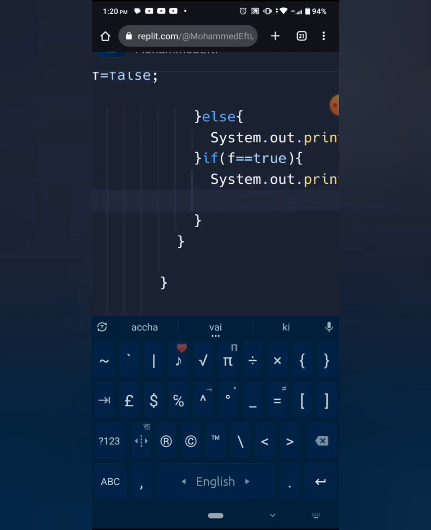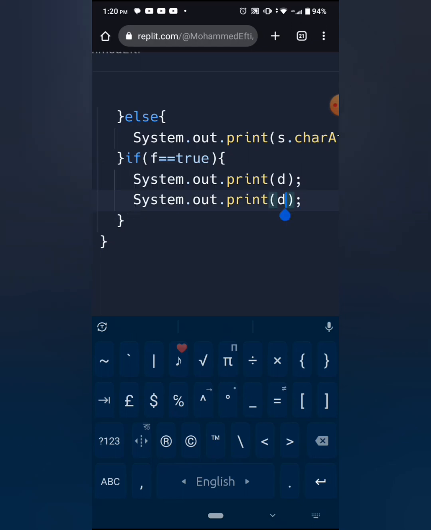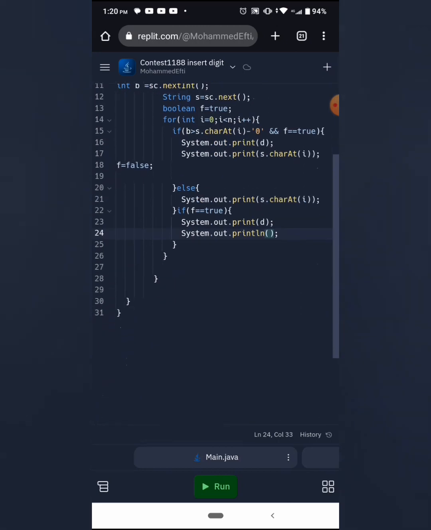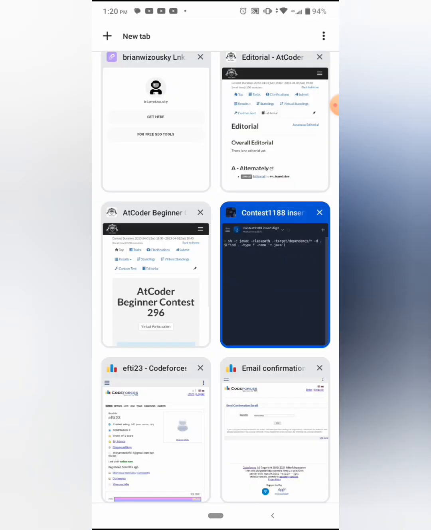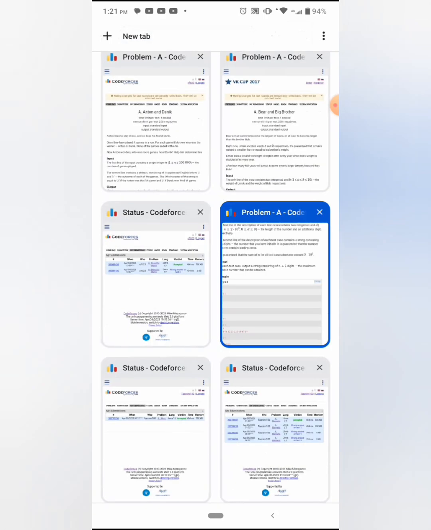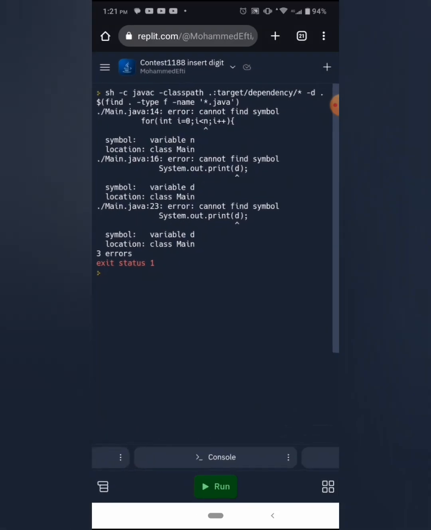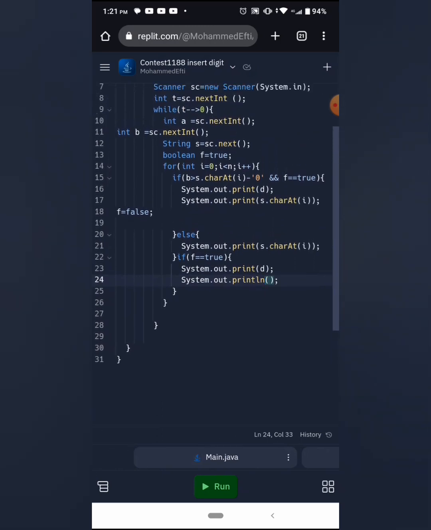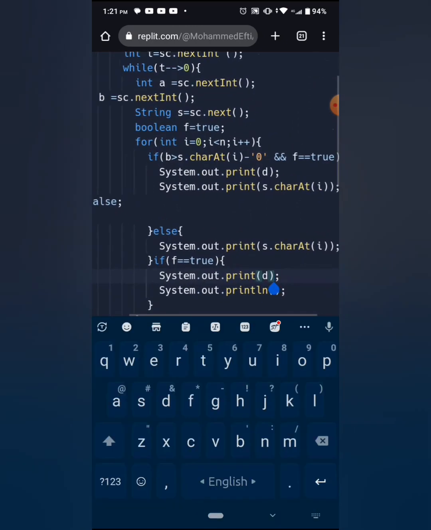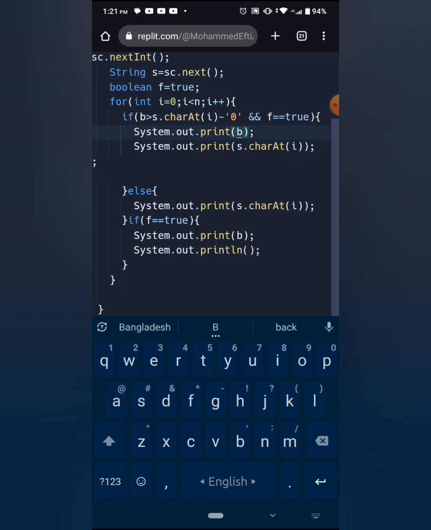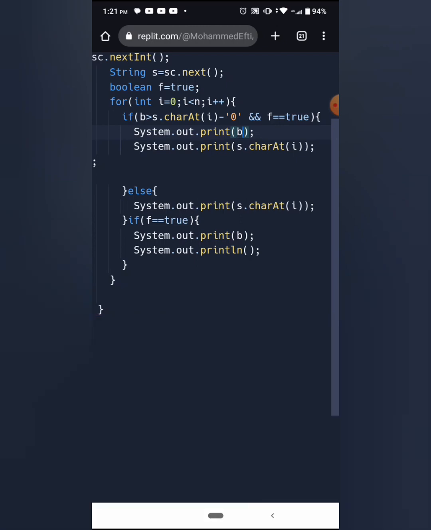So that's all about our code, but we have to check whether it works or not. First of all we copy our examples from our question. We go to our question and copy those examples. After that we go to the IDE, and you can see here is a problem because we wrote d, but we take b, so we remove those d and in the place of d we write b. After all this we run our program again.